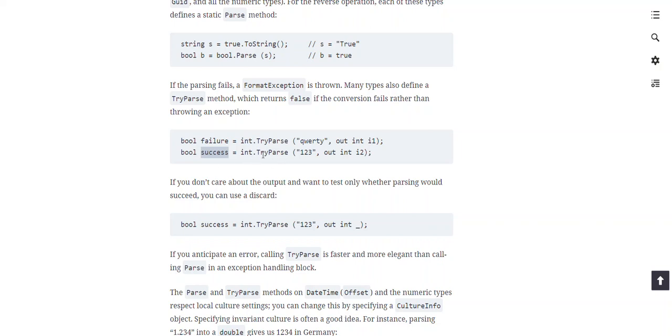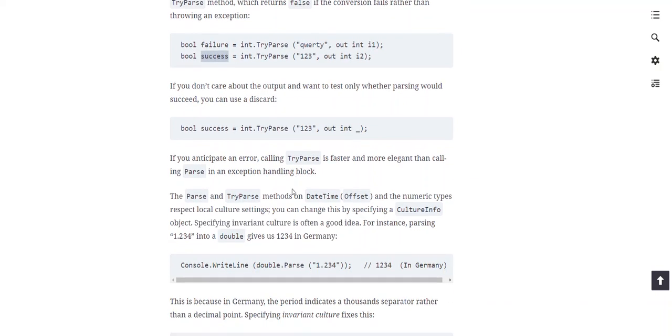Oh no, this is just going to return, let us know that we were successful. If we tried, we could have parsed it, but we didn't store it. Can you parse it into an int? If we can, we're making it a Boolean, true or false. So we would have been true here, false here.